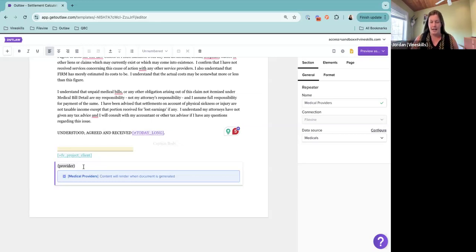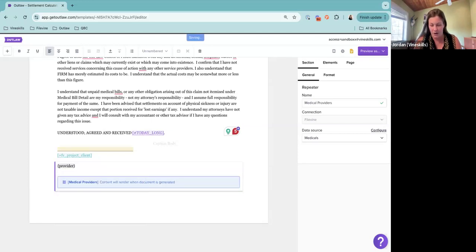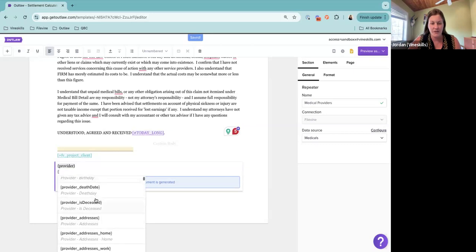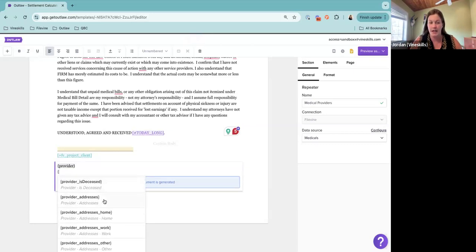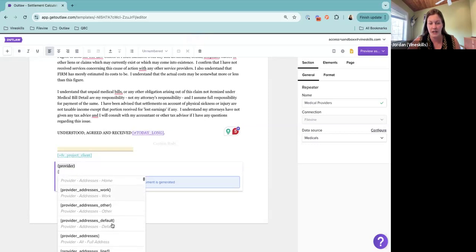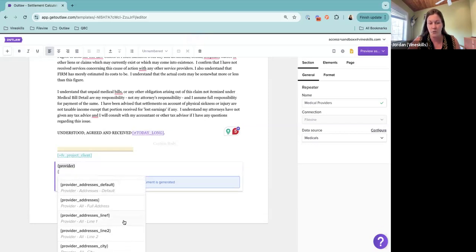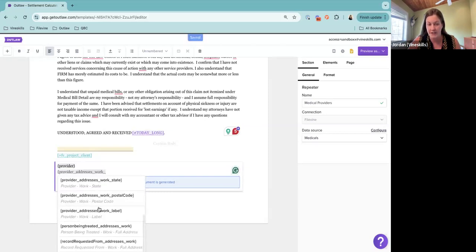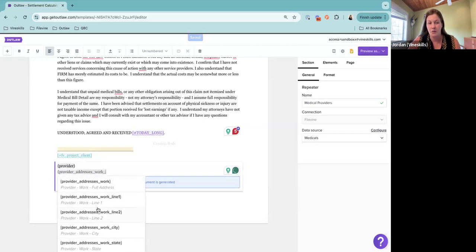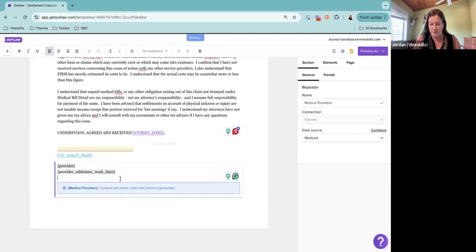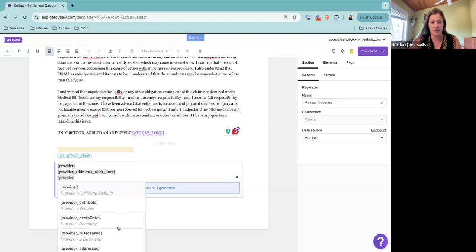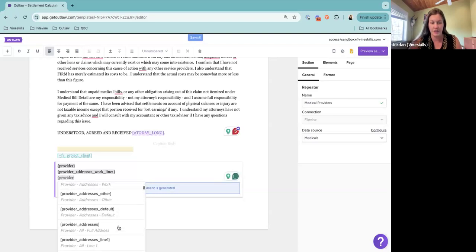Thank you so much. So basically we can just code this out and say maybe we want all the providers' names, and then we're also going to want to code out their addresses. Previously we only had options to code out their entire address. Now we can actually pull in address line 1, or just their work address if we wanted to. You can see as soon as I click into work address, it asks, do you want the full address, or do you want to break it down and have an address block? So now we have that available to us in repeaters, because that did not used to exist. That's kind of nice.